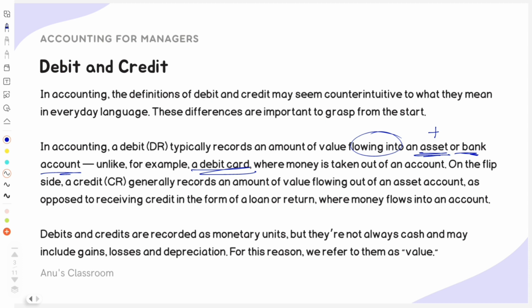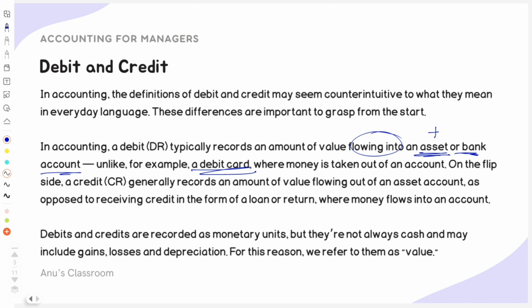That is, a banking account statement. So whatever knowledge I had, I was trying to map the new knowledge to my existing knowledge, and that is the main reason why it took me so long. It should not happen to you guys, whoever is listening to this video. I don't want the same thing happening to you. So whatever you think you know about debit and credit in terms of bank accounts and such, keep it aside, just forget it, and start learning fresh what a debit is and what a credit is. So if an account is an asset or a bank account and money is flowing into it, then it is a debit.